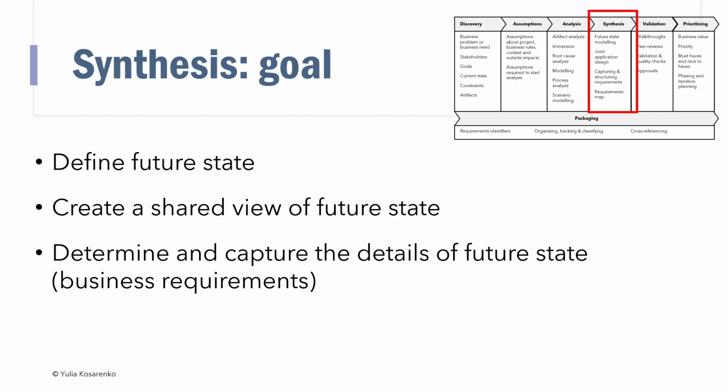We want to now capture the details of the future state. So from the big picture, let's talk about what specifically you want to be included, and this is business requirements. And to do that, again, we're going to use different techniques depending on your knowledge and your organization and methodologies used in the organization. You definitely want to do some future state modeling.